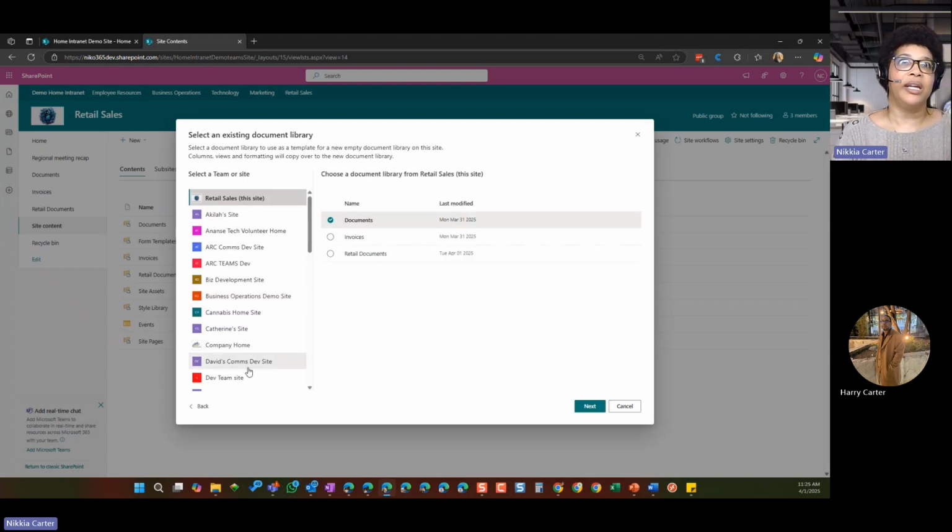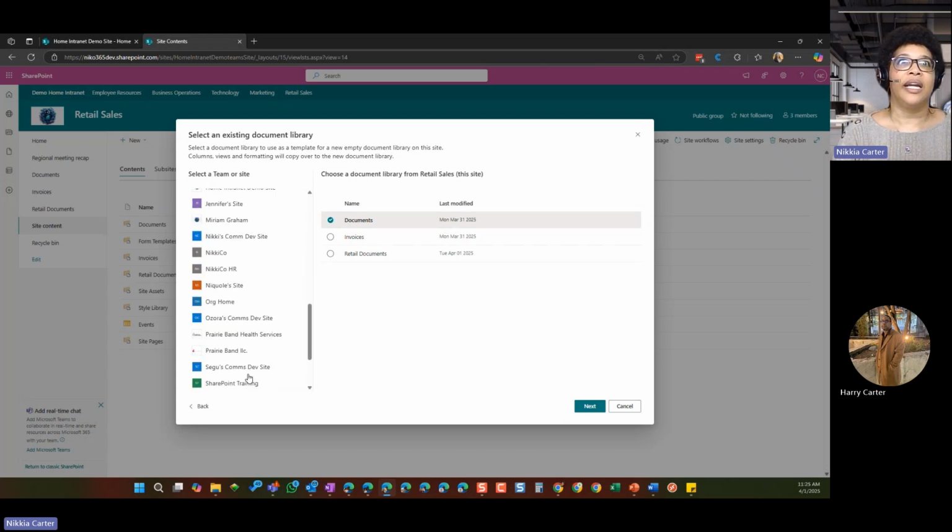So I can go to any of my SharePoint sites and I can find any of the document libraries, and then I can create a document library using those same columns, the same whatever specialness that library has in it. It will basically copy that whole library without any of the documents in it into your new environment.